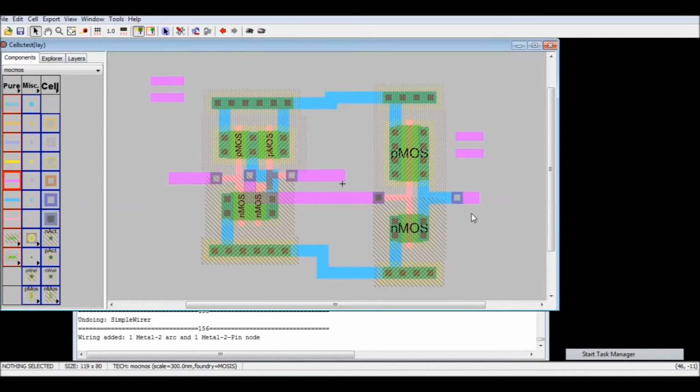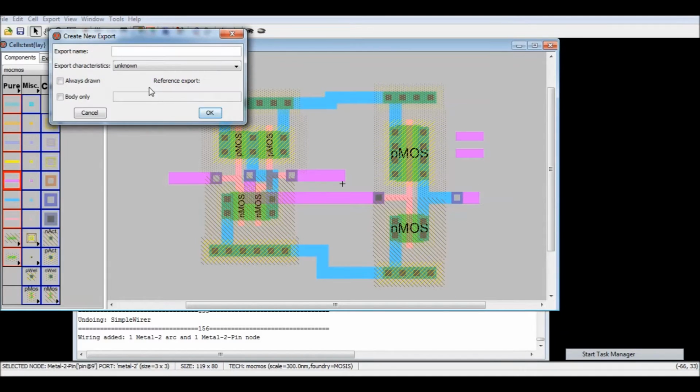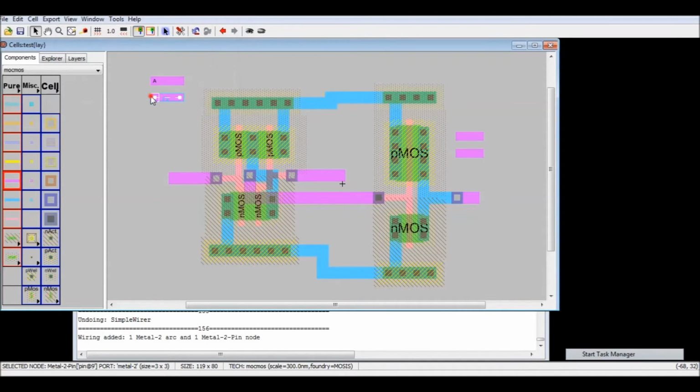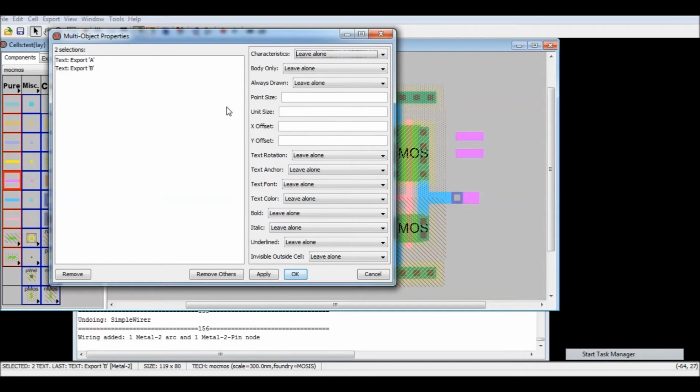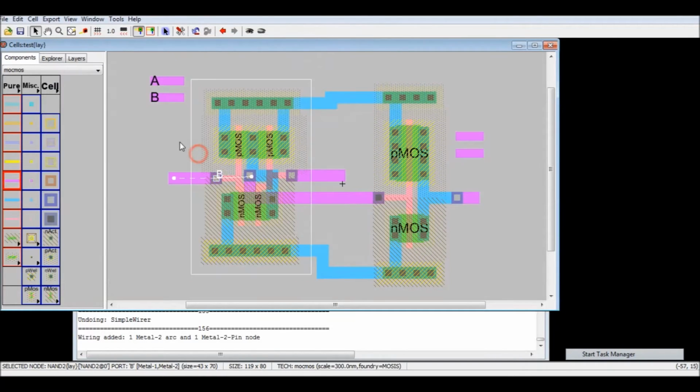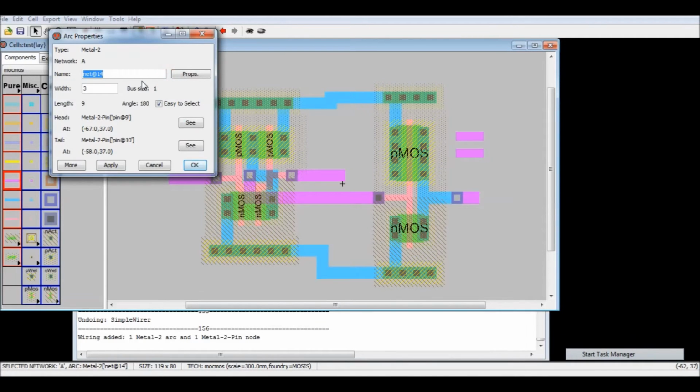Okay, so you have to press Control to go through the pads and the wire. Just be careful what you are pressing. Okay, here I'm going to name my inputs A and B. Doing this because it will help me later on implement the full adder. So increase the size a bit, and then the arc or the wire itself needs to be named. This will be called small a and small b.